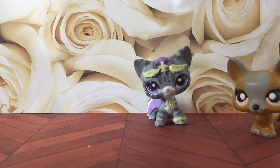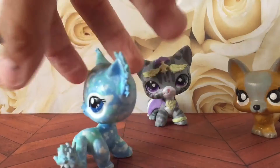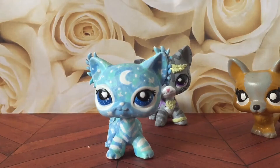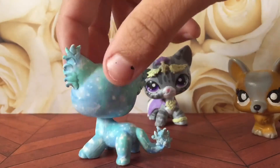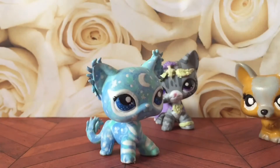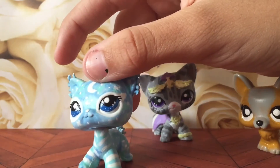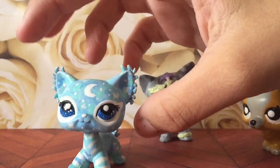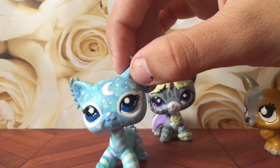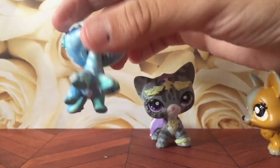And the one that we originally traded for — oh my god! It's this Galaxy cat, a short hair cat. This cat is so gorgeous and so perfect. I love the colors so much. I usually don't like blues that much, I usually like darker colors, but this is so gorgeous. I love what she did with the white eyeliner, and I really love the spikes on her ears and her tail. She's super cute, I love her so much. This should be illegal how much I love this cat.